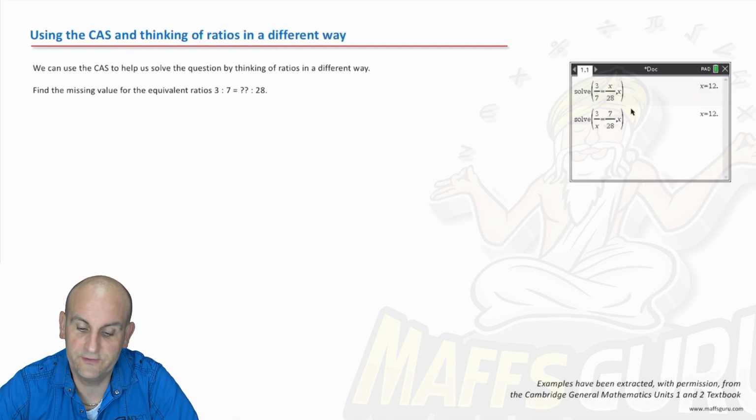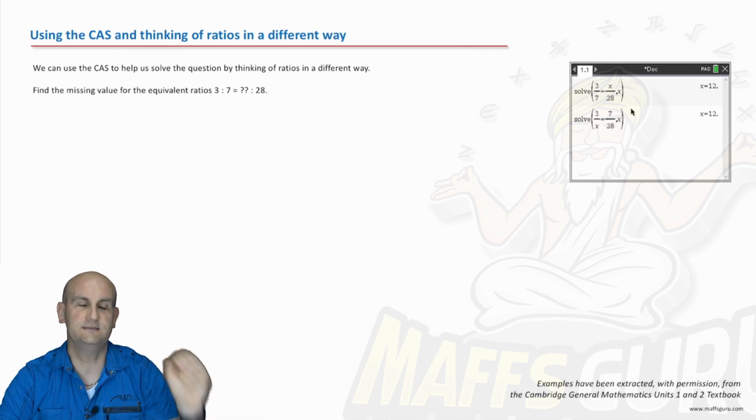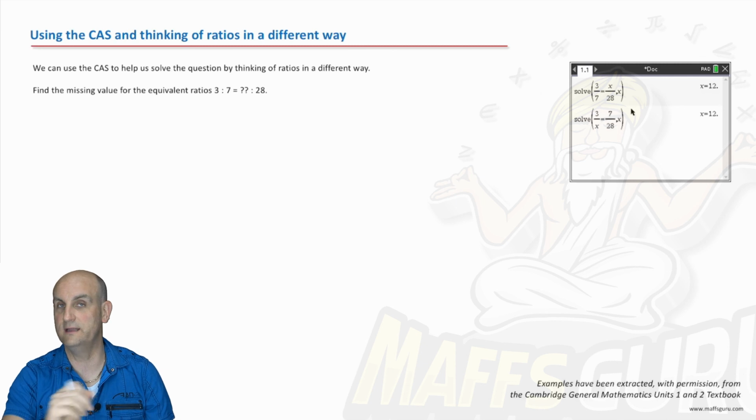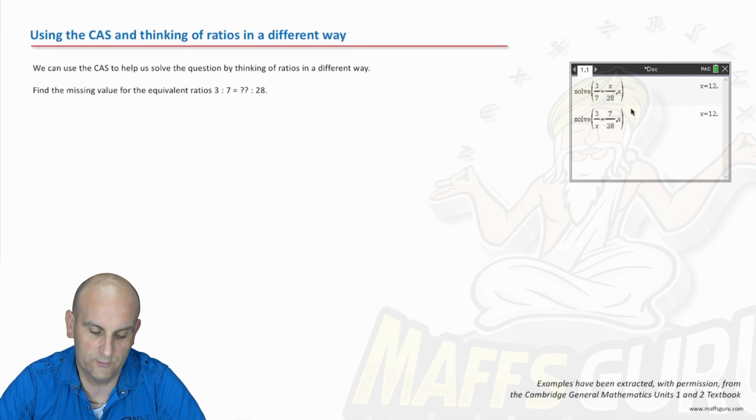Okay. Now we can use the CAS as well, and you may notice that I have now gone from the Casio to a TI Inspire. That's because I've changed schools, and as such I've changed calculators. So, apparently the TI Inspire has the market share. Sorry Casio, but I'll do my best to do the Casio examples as well.